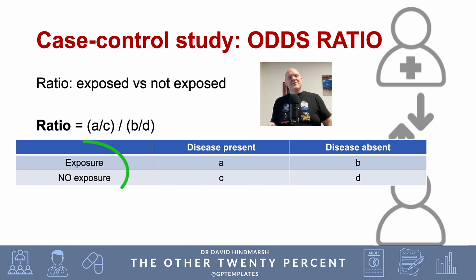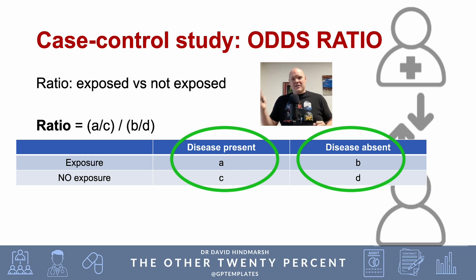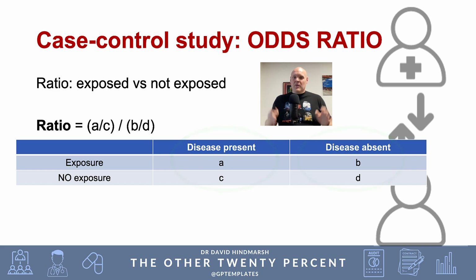On the left-hand side, you can see it's split into exposure and no exposure, and then you've got disease present and disease absent. In the disease present column, you've got the A and the C, hence where you get the ratio there between exposed, and then for disease being absent, B divided by D. When you're faced with this question, go through it in that logical order. It'll often present saying so many people with this illness will have been exposed to this and not exposed, so work out that ratio, and then they'll give you the corresponding information for those who haven't had the illness. Get those two numbers and then divide them by each other.